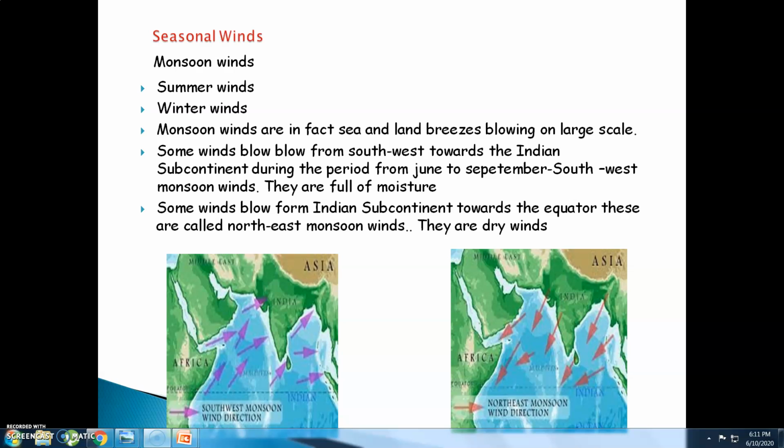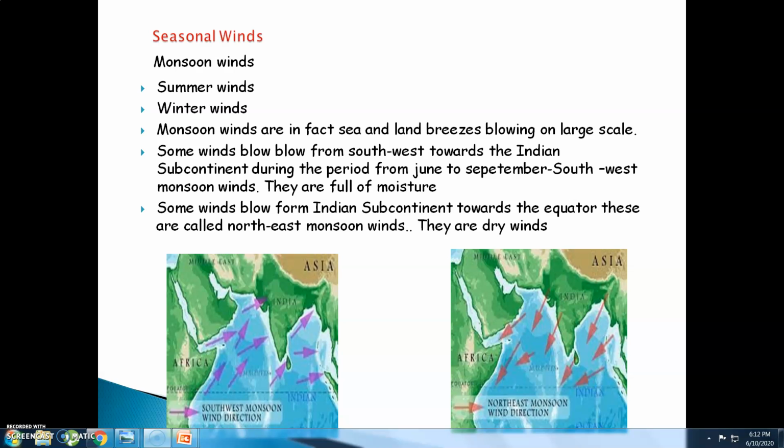Seasonal winds are basically the winds which blow in different seasons, that is summer, monsoon and winter. The winds that blow in the summer season are extremely hot, extremely warm. The winds that blow in the rainy or monsoon season are a little moist, whereas the winds that blow in the winter season are a little colder. These are called seasonal winds. The temperature, hotness and coldness of the winds keep changing based on the season. Therefore, they are called seasonal winds.